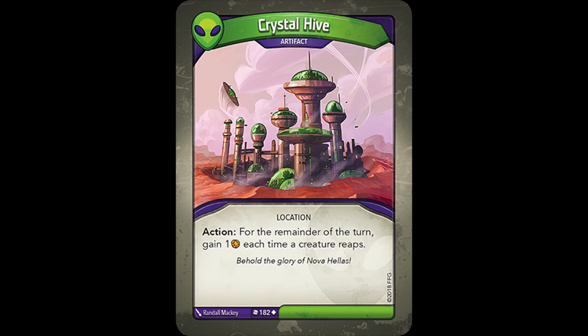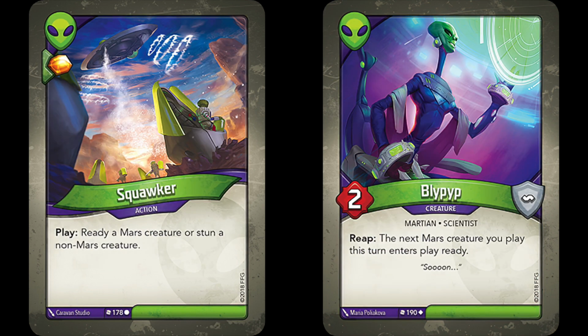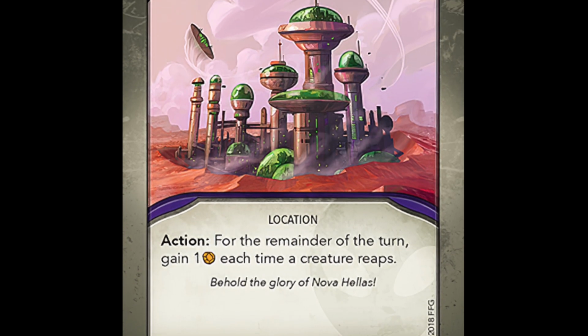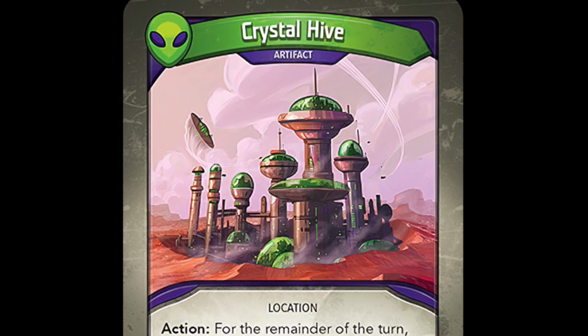Next is a famous Mars artifact known as Crystal Hive. It's very simple and reads: action, for the remainder of the turn, gain 1 Ember each time a creature reaps. This is the sort of artifact you will want to use your artifact control on every time you see it appear. It's just too powerful to be left on the board, especially with the sorts of ridiculous shenanigans Mars could pull off back in the days of Call of the Archons. Gaining 2 Ember from every reap, essentially giving every creature the effect of a Dew Fairy, is insane. Reap 3 times and you have yourself a whole key.